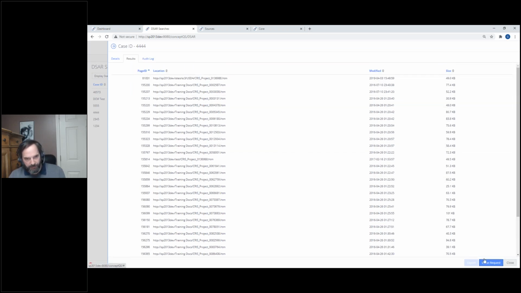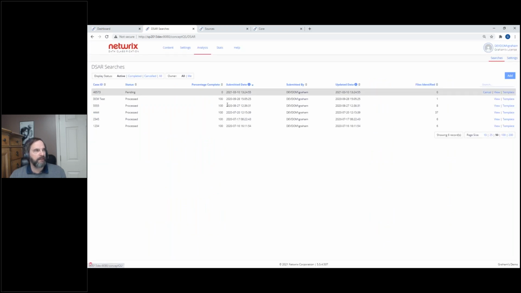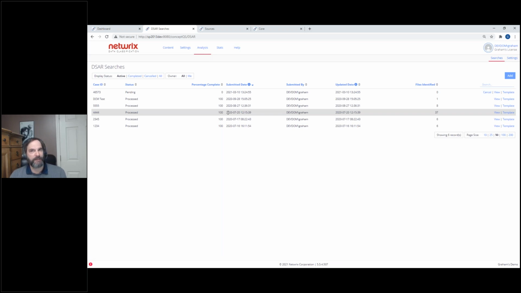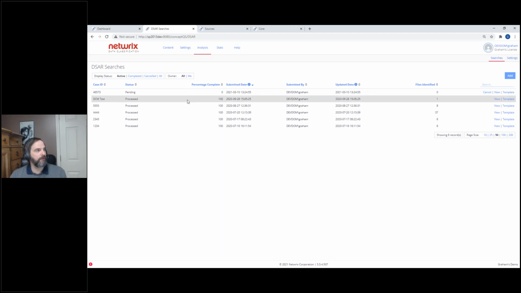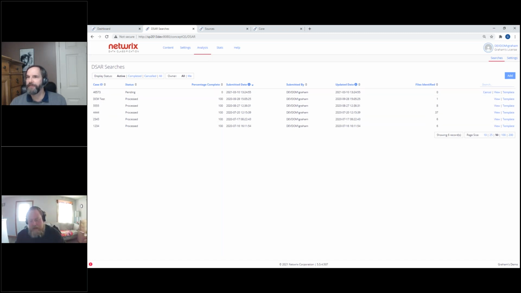And you can, based on the thing, actually export a zip file containing all of those documents. So that's a quick overview of how you can use the Netwrix data classification system to identify your sensitive data, validate that it's finding the right stuff, and get a quick overview of what's being returned. Now I'm going to hand back to Scott, who's going to show how that information gets back into the Netwrix Auditor system.